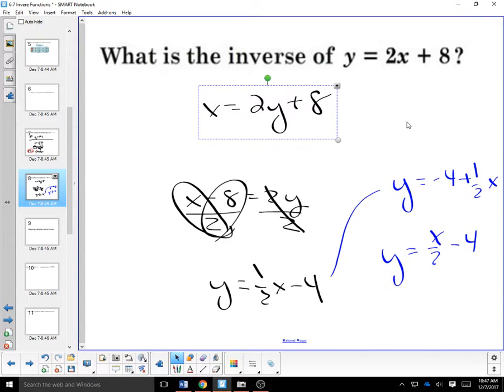So is the point to kind of isolate y on one side of the equation? Well, that's what we've always done, right? Because if we want to write it as a function, we know that y equals is the function method of writing that. So we can switch y from f of x and still have the same function. And that's what we're trying to do. We always want to get y equals.